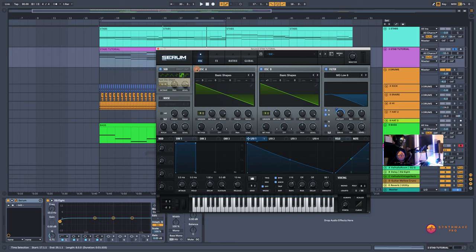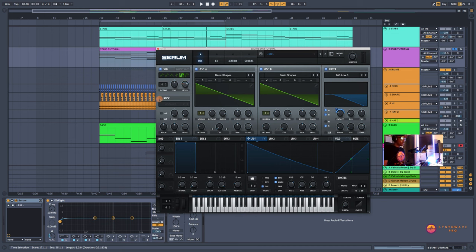I want oscillator A and B to be the star, and this oscillator sub here, they shouldn't really call it sub. I don't know why Steve Dudas assumed everyone would be using this as a sub. Some of us just want to use this as a third oscillator, if you will, but anyways, I digress. We're just using this to sort of beef up our sound a little, okay?